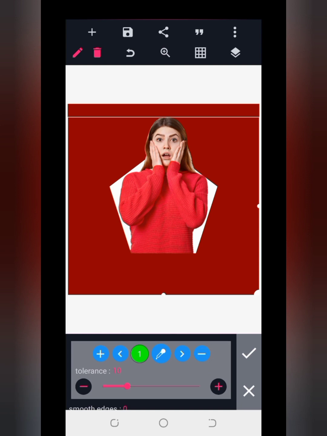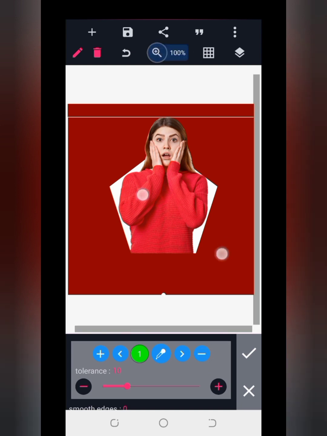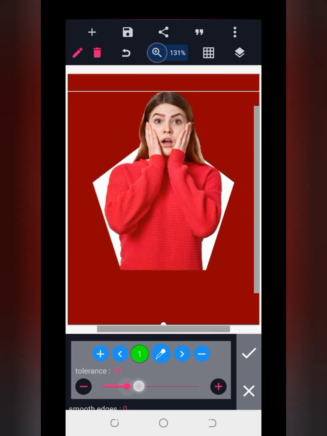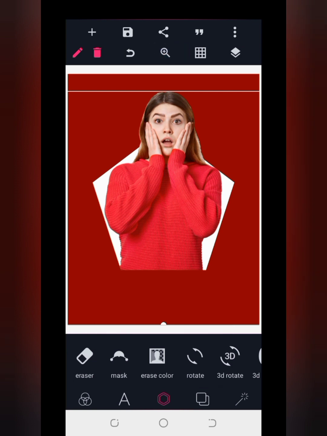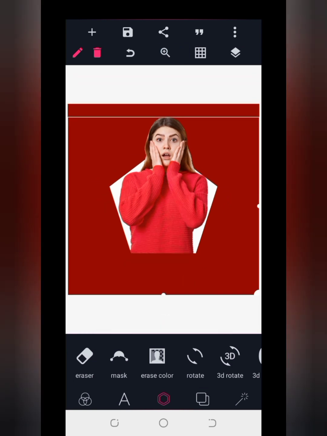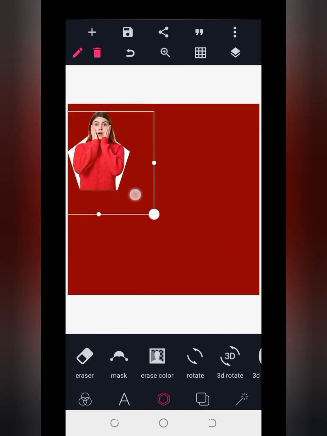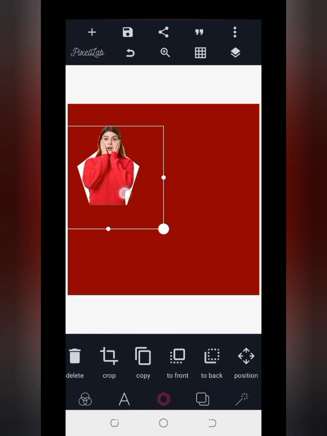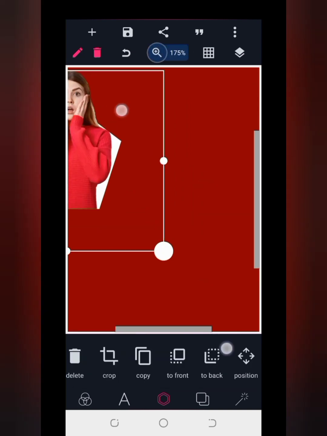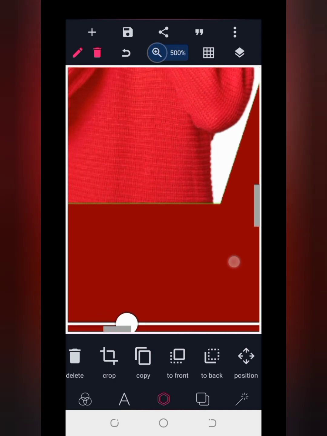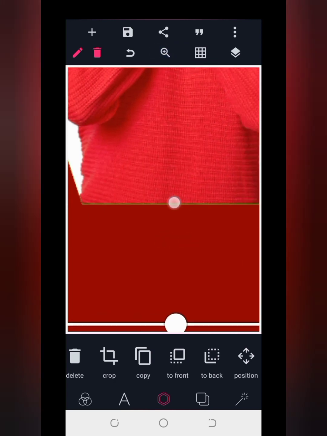Now in some cases, the particles of that particular green will still be remaining on your shape. When you are seeing any form of green on your shape, all you need to do is increase the tolerance to get rid of the green and then tap on mark. So let's see what we've got. As you can see, we have been able to create the effect again, making use of another method. Now let me zoom in to show you properly. You can see that it's having that green effect right here.